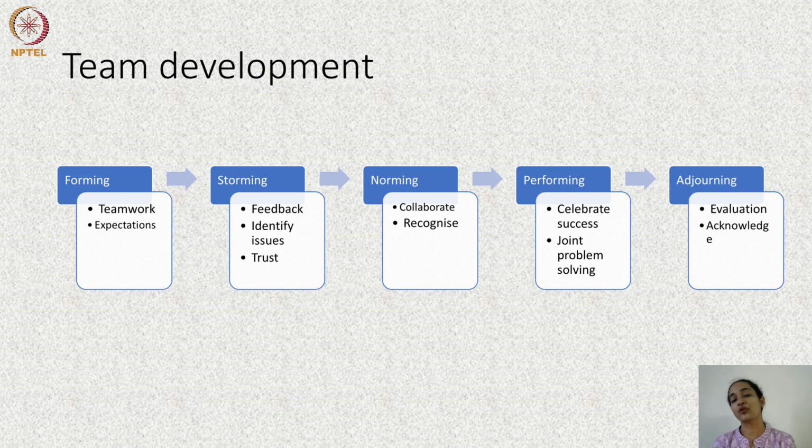The next step or the next phase in team development is that of the storming phase. Teams move from the forming stage into the storming stage when they move out of their comfort zone. That is, when they stop being polite to one another and start asking questions which can raise issues because of differences in working style or because of differences in opinions about how the work should be done. The storming phase is also a phase where team members begin to compete with one another for leadership positions and for power positions within the team.